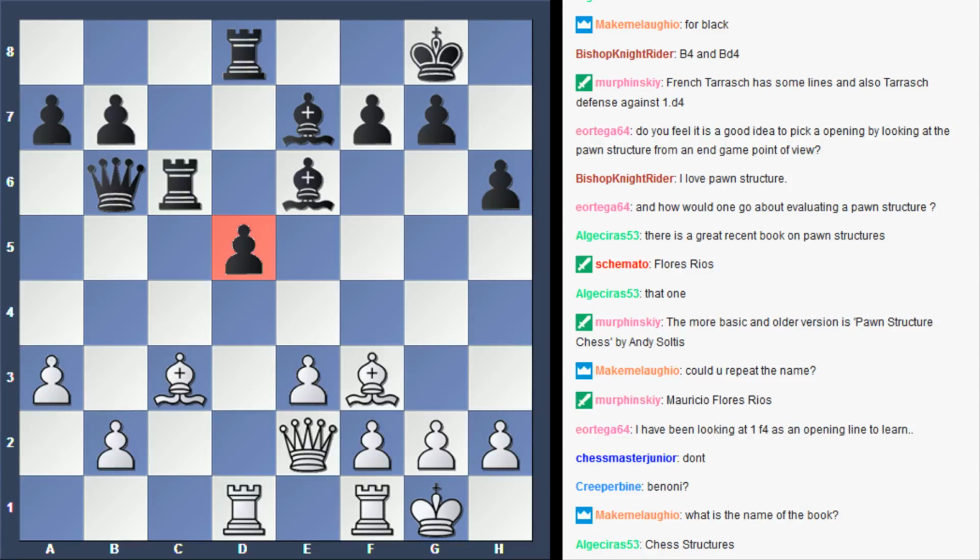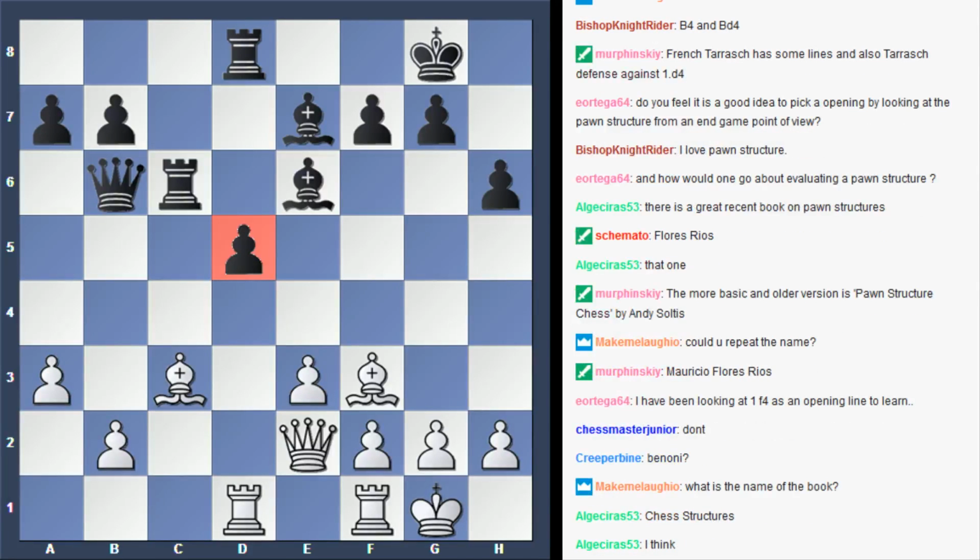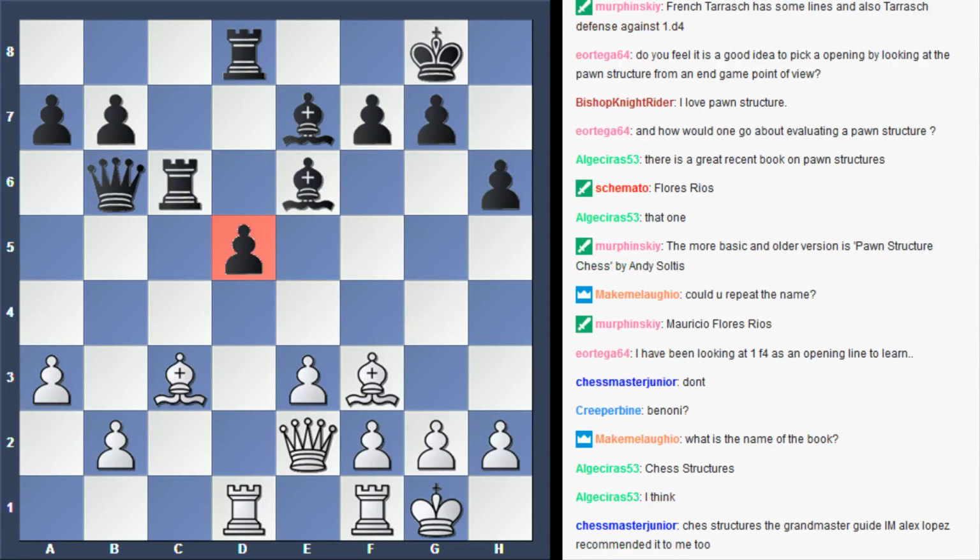And this you can only train by really playing longer games. If you do a mix of both, that can be fine, but I wouldn't recommend only playing Blitz and Bullet. Yeah, the name of the book I mentioned is Chess Structures, a Grandmaster Guide.